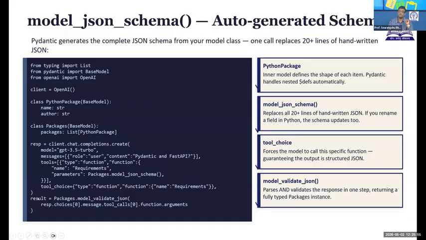If it has generated the correct response, you will get the correct JSON object in results. Otherwise, you will get a None object. So this is what this particular code is doing.